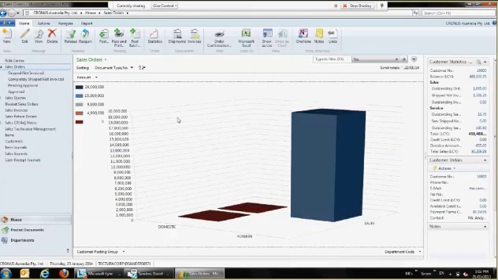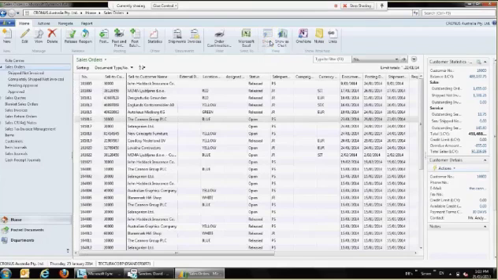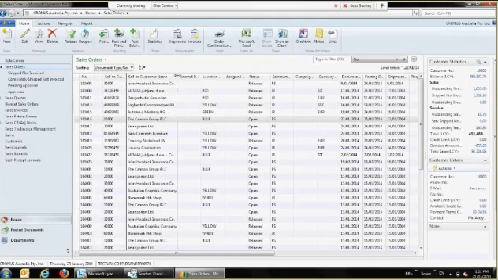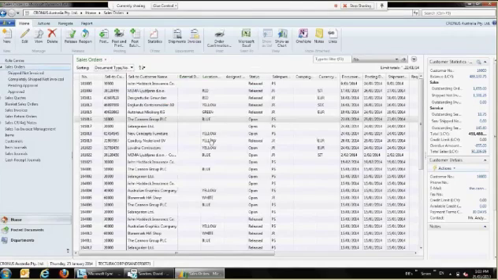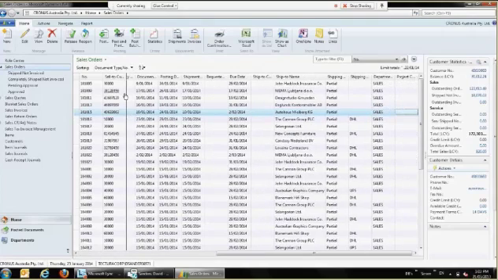So these charts are available on any list within NAV, and I can simply just switch back to the list by clicking on the Show As List here. Now, I can change the sort order of this list. I can change the look and feel, so I can choose columns, move them around, add a freeze pane, which is very handy when looking through a list. So if I scroll to the right, you'll see the freeze pane stays here and my information changes, just like we do in Excel.